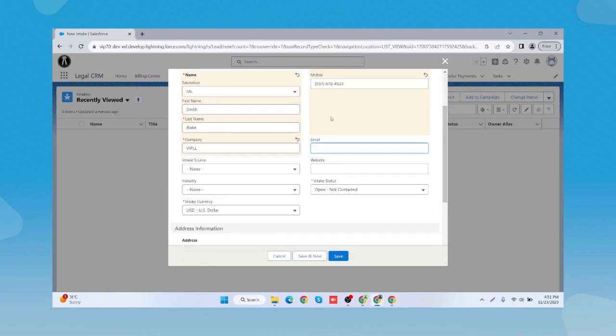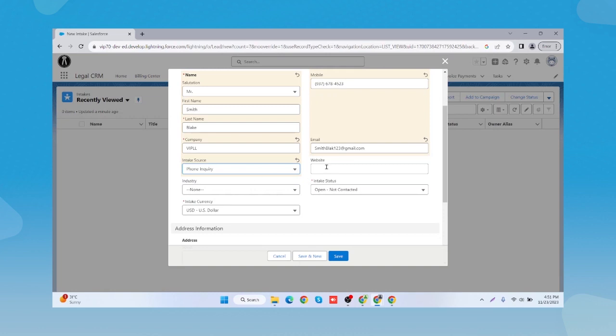Okay, email ID. So intake source, from on which medium we got this our customer. So I'll just gonna click on phone inquiry. Through phone inquiry I got this customer.